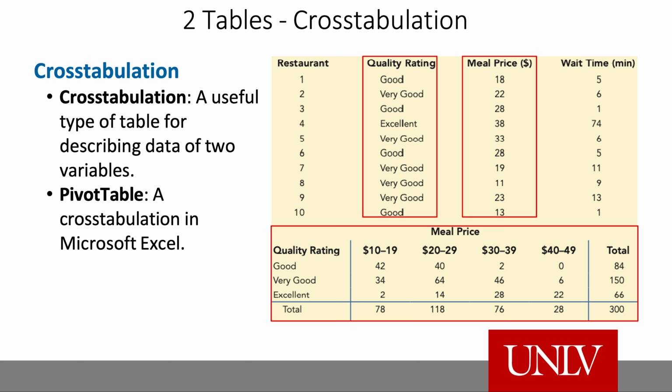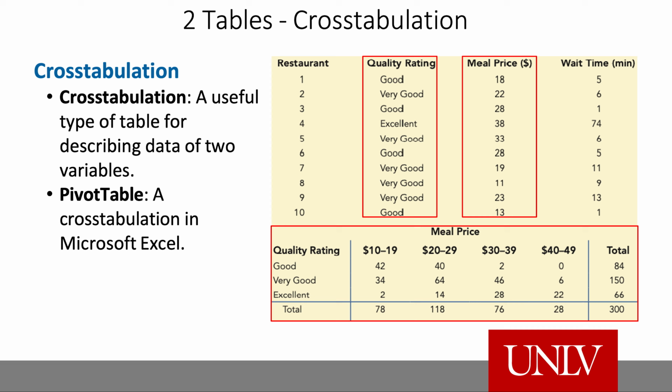By arranging the data this way, the table makes it much easier to spot patterns and relationships, such as whether high-rated restaurants also tend to charge higher prices. In Microsoft Excel, this type of cross-tabulation is created using a pivot table. There are multiple software tools that can do cross-tabulation. We can do it in Excel and Tableau. So let's check them one by one.